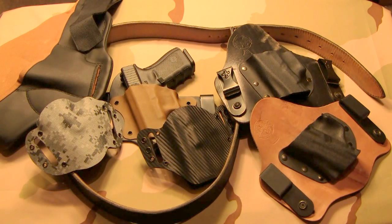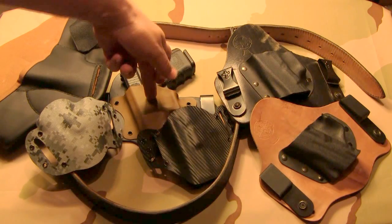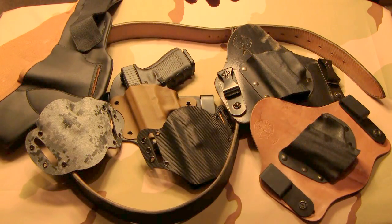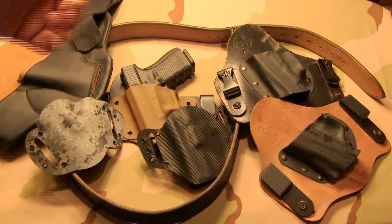But if you want to know my personal opinion, go with one of these two right here for in the waistband. One of these is going to get you by, either the Aegis Armory Shield or the Crossbreed Super Tuck. Go to their websites, look up some info, look up some more videos maybe on this, and see the guys using them, and make your conclusion from that.